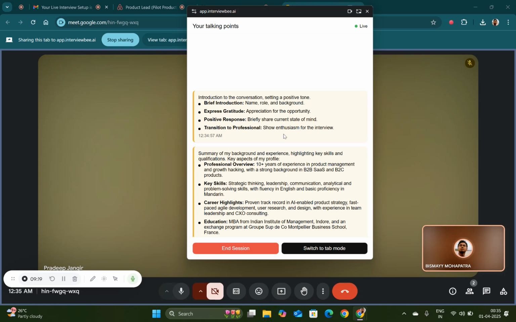As per my career highlights, I have a proven track record in building AI-enabled products and working in fast-paced, agile software development cycles, doing user research for 0 to 1 products, and I have a lot of experience in team leadership and CXO consulting. From my education perspective, I've done my MBA from Indian Institute of Management Indore and an exchange program at Montpellier Business School in France.